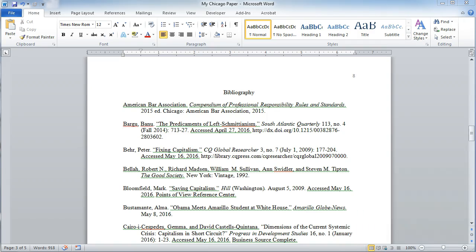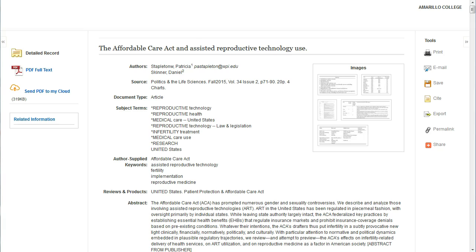paper using Microsoft Word. Here's a sample bibliography page, and notice that, like the footnotes, this is single-spaced but with a blank line between entries. There's an indent to the right on each line below the first one. Most likely the person who created this not only used a guide like the library's LibGuide, but also probably took advantage of the citation tools available in most all of the library's databases.